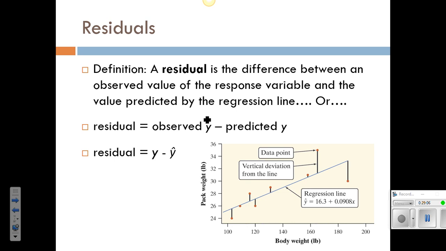All right, so here's a picture that's on your notes, correct? Do you guys see these vertical deviations here? These are the illustrations of residuals. Basically, it's the difference between the observed and the expected counts. Notice I use the word expected instead of predicted. Why do you think I use expected? What does observed minus expected sound like? It kind of sounds like chi square, right? So that's a similarity between some of these.